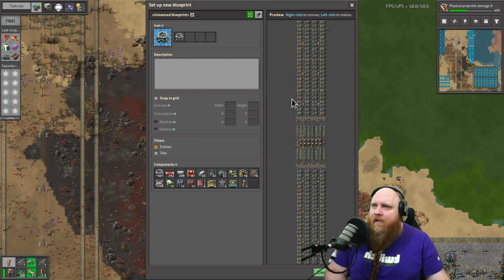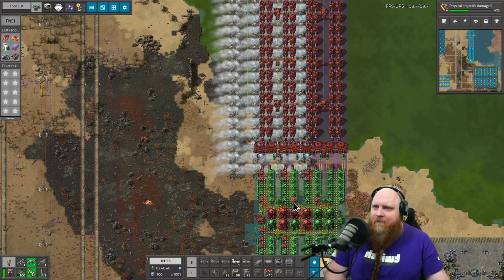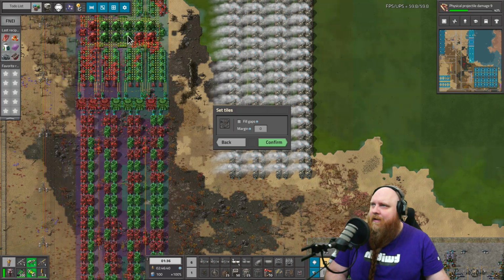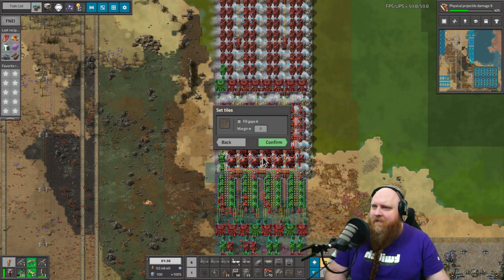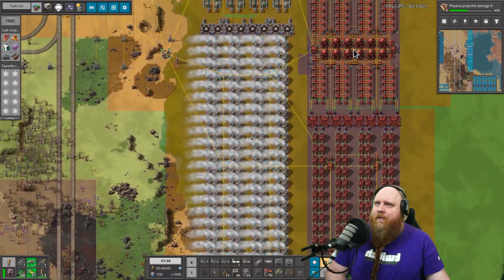Make a blueprint. Then we don't need whatever this is. We don't need whatever that is. And there's a power pole over there that we don't need. Good. I think I got it all. And then set tiles. Not space stuff. This stuff. Confirm. Here we go.